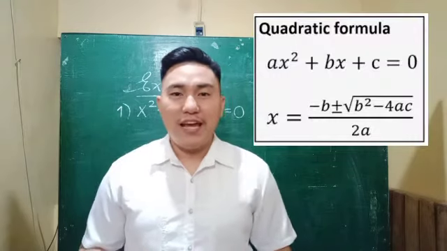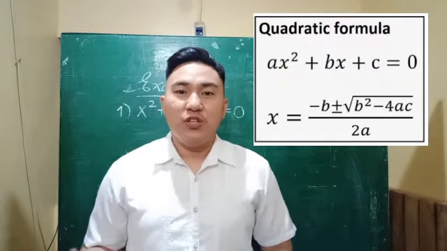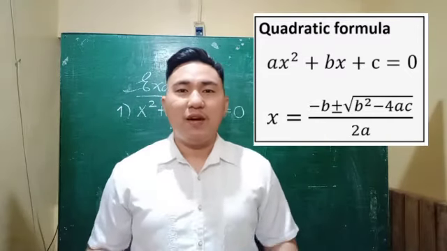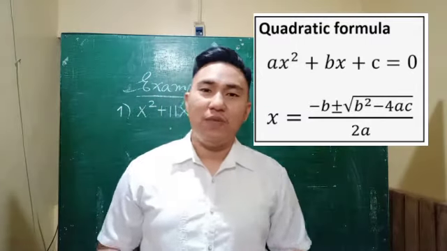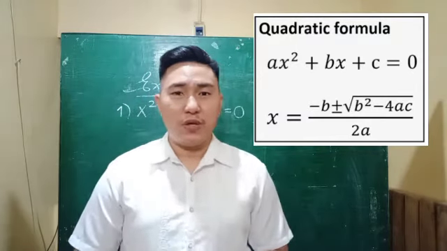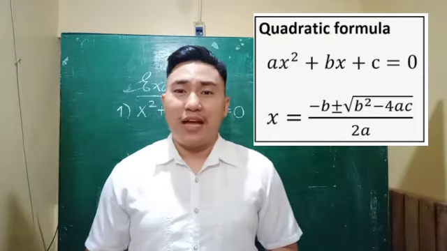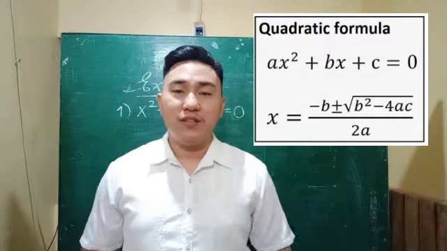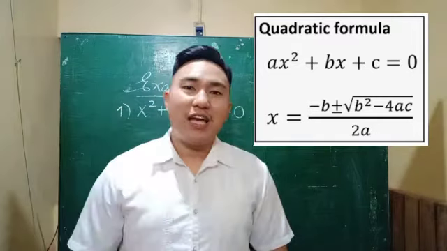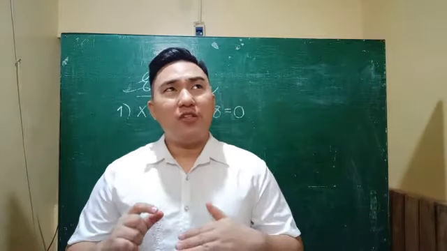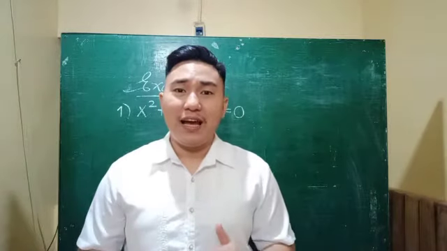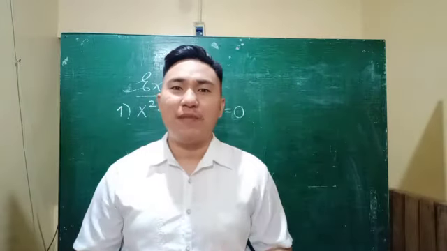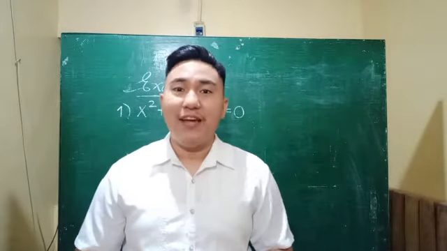So ito yun. X equals negative b plus and minus square root of b squared minus 4ac all over 2a. So yung mga values ng a, b, c dito, manggagaling yan sa standard form. So ano muna ulit ang standard form ng quadratic equation? So ito ay ax squared plus bx plus c equals 0. So therefore, bago tayo mag-solve ng quadratic equation, ang given natin ay naka-standard form muna. Okay? Sige, para mas maintindihan yung pinaka-main concept ng quadratic formula, let's have an example.